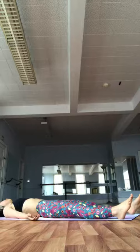Feel the body heavy, the bones releasing into the ground, the muscles melting off of the bones. Let everything rest into the floor. Keep the mind free and allow yourself to experience stillness, silence, and a deep sense of peace.